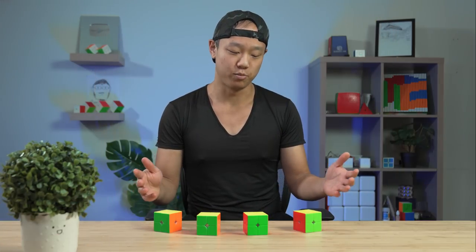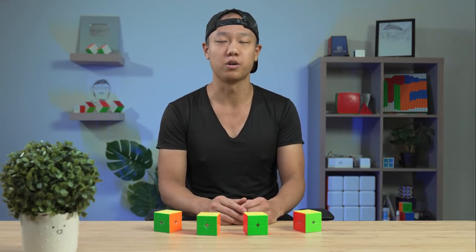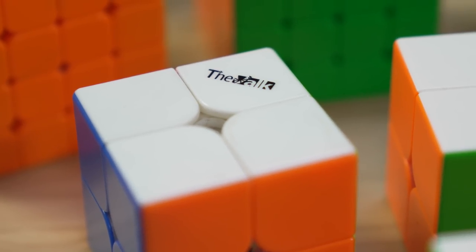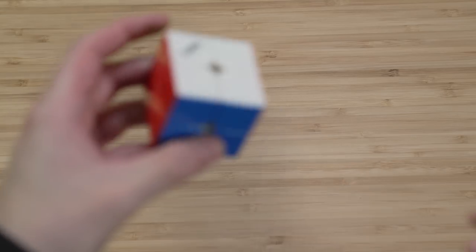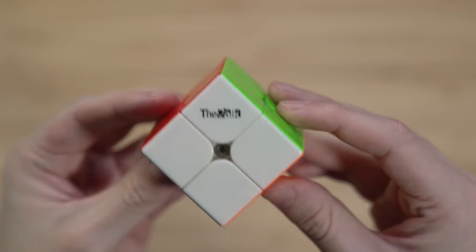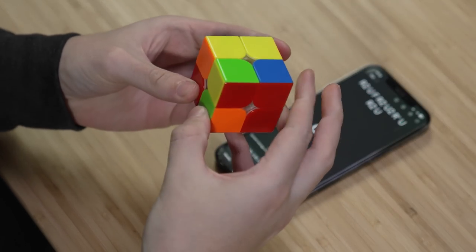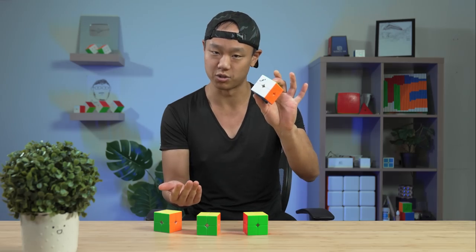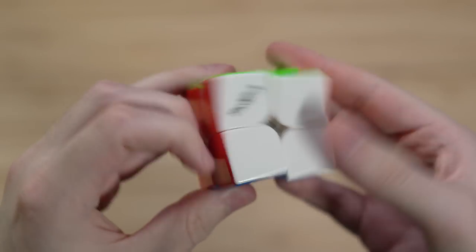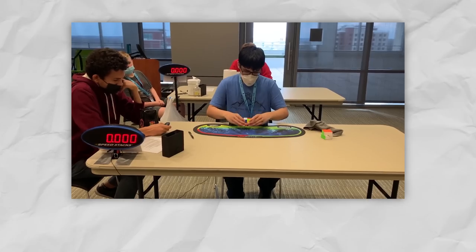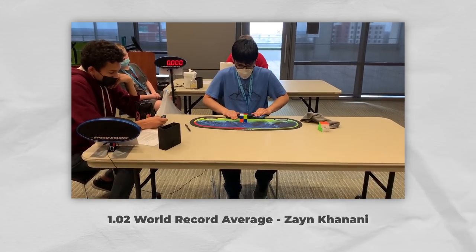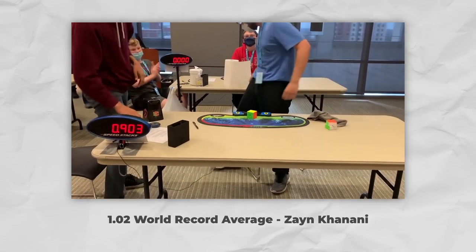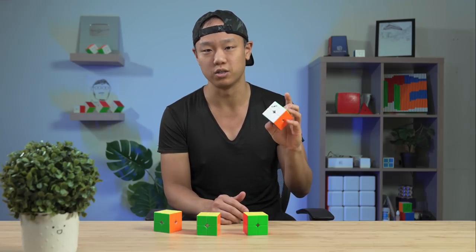Alright, so let's talk about 2x2s. 2x2s are actually pretty open right now. You can use a wide variety of hardware starting with the Valk 2. Now the Valk 2 is kind of like a mythical creature. It exists, but at the same time it kind of doesn't exist. What I mean by that is the Valk 2 is considered discontinued by the manufacturer, but there are still units floating around like this one. People do use it to very high success. You might notice that a lot of Zane's averages are on the Valk 2. It's very reliable, turning is really solid, and generates fantastic results. So the Valk 2, if you can get one, is really good.